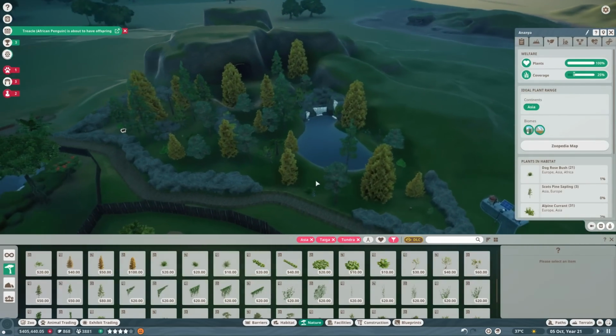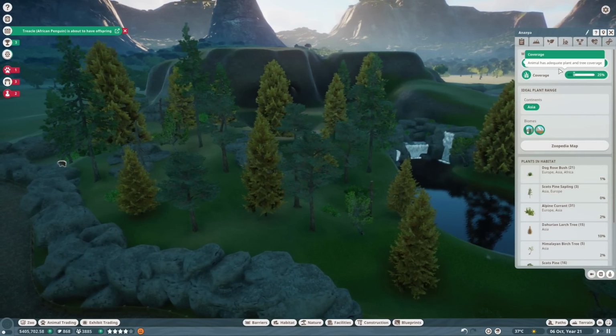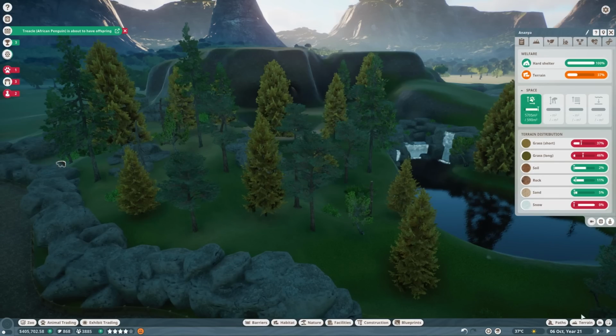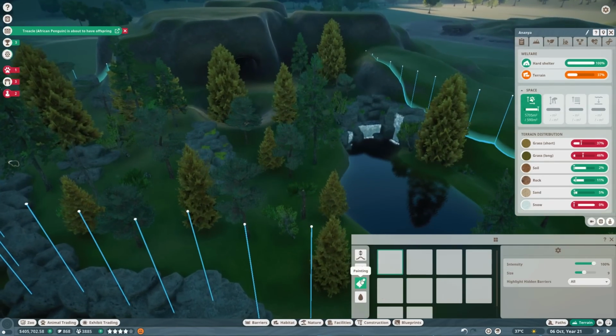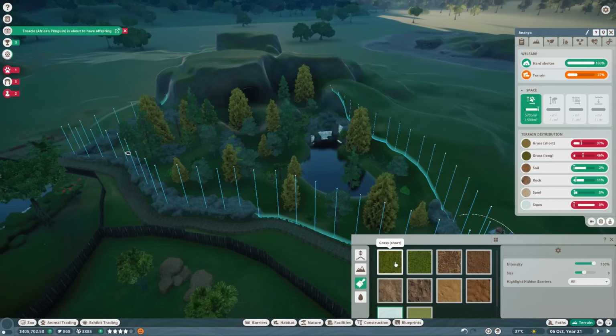Yeah, okay, we've hit the threshold, and I think that looks good, to be honest. I don't really think it needs more than that. We do need to make sure that it's the right makeup, though. Okay, this is too much. They need more snow, which is probably going to impact how we do things. So let's take, or it could be soil. Thing is, they need snow. Okay.